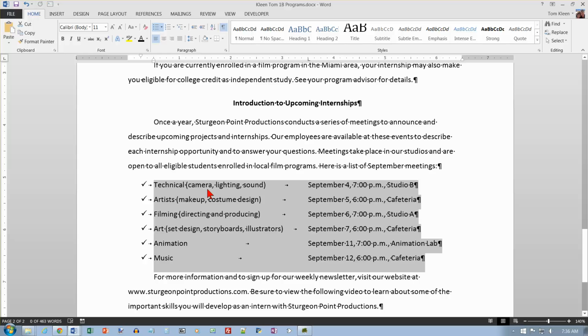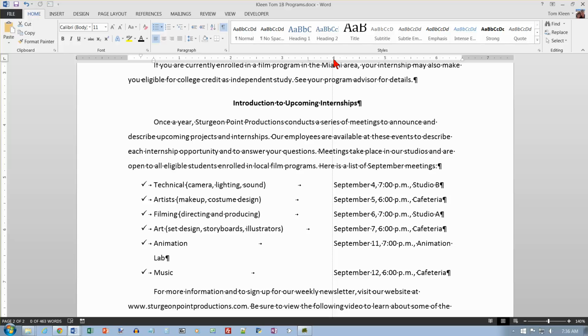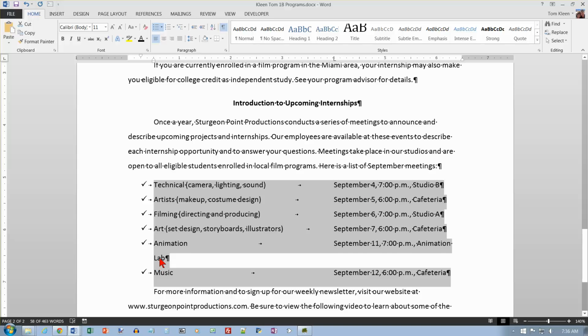And so with the bulleted list still selected on the ruler, point to the new tab marker 3.5 inches, and drag the marker to 4 inches. So all you need to do to change the tab position is move the tab stop right here. And notice how as I move it, the text below it moves along with me. And if I move that to the 4-inch mark here, that's probably not where we're going to end up, because I've got labs sticking over down here, which really doesn't look very good.